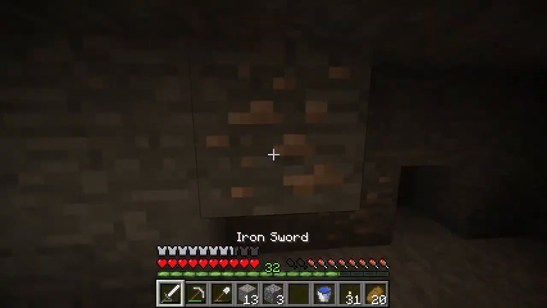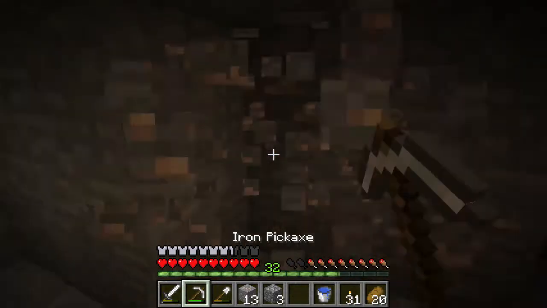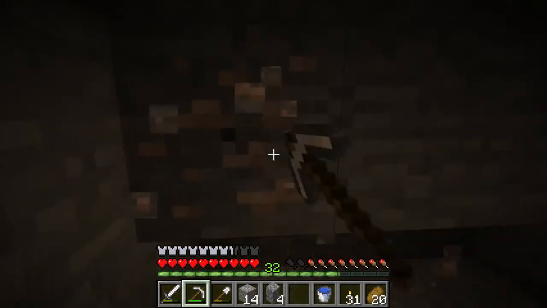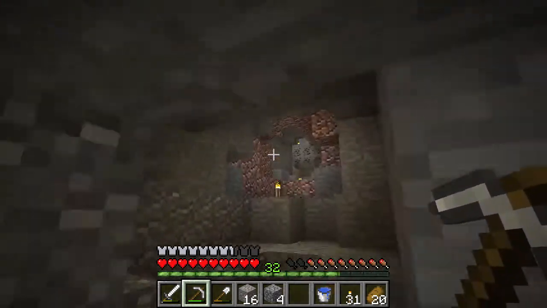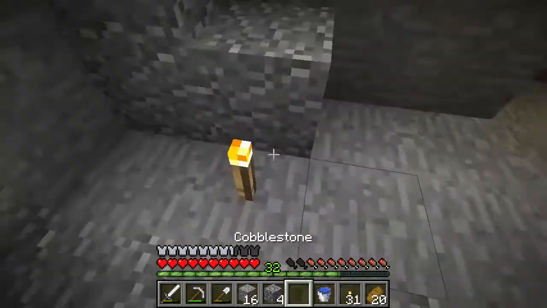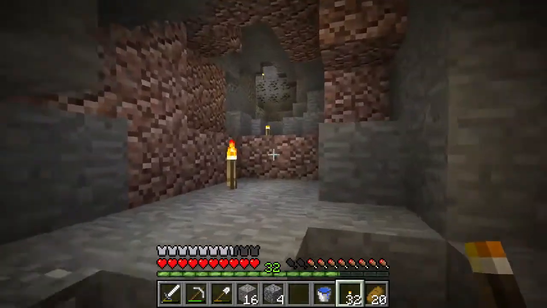Okay, so this is just a dead end. That's a good thing. So, let's go ahead and grab all the contents of this cave as we walk out as well. And then we'll even grab the torches because this cave was so bad that we don't even want the torches left in here.